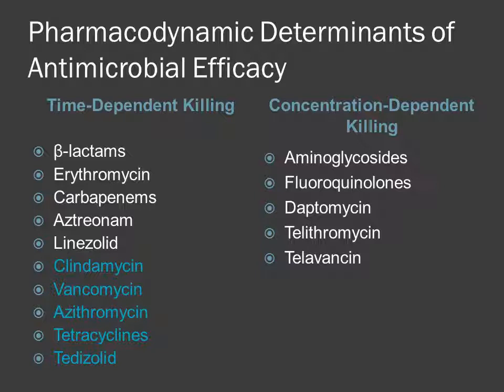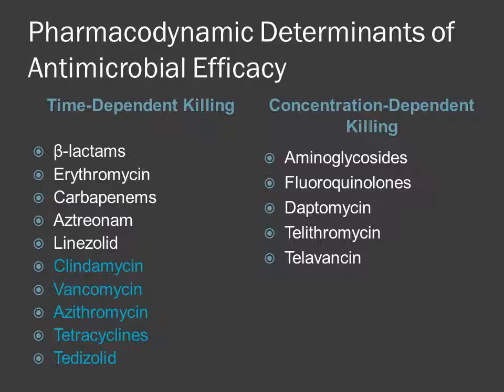Some additional pharmacodynamic determinants of antimicrobial efficacy: you have to really appreciate which of your antibiotics are time-dependent killers versus concentration-dependent killers, because you're going to dose them different ways. The time-dependent killers we talked about before lend themselves to extended infusion, to perhaps continuous infusions, whereas with the concentration-dependent killers, you want to get a very large dose, a peak, and then you want to let it basically run to almost nil when it comes to serum concentrations, and then give another dose.